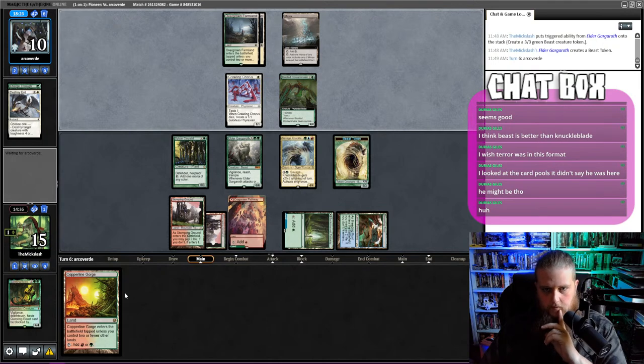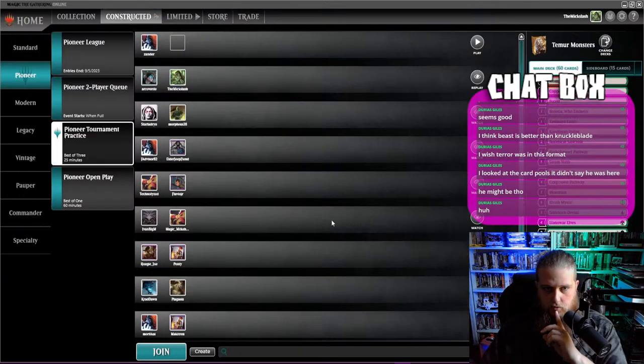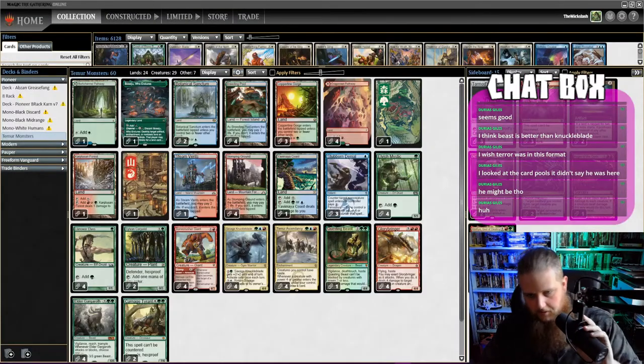Yep, he's in here. I thought so, because I was pretty sure Dominaria. All right, they scoop. All right, let's talk about the deck.